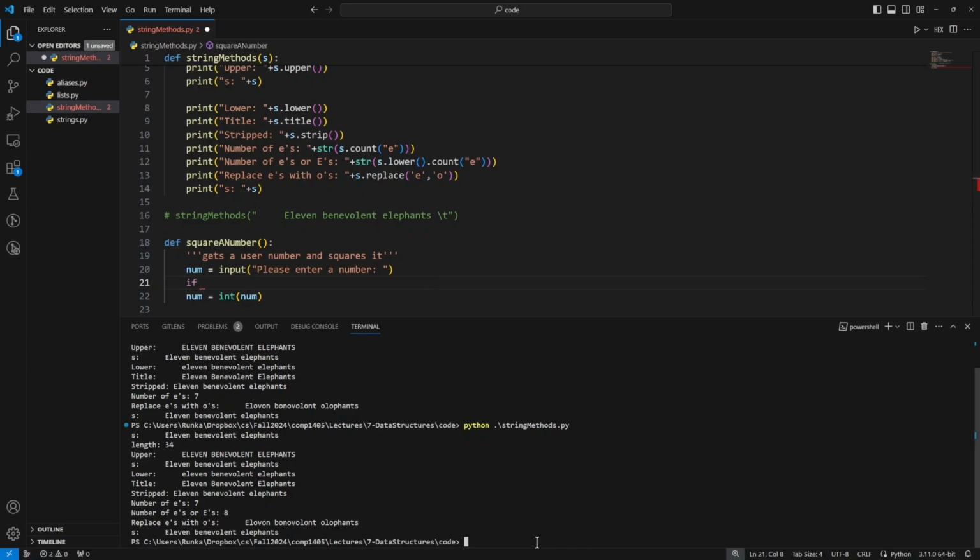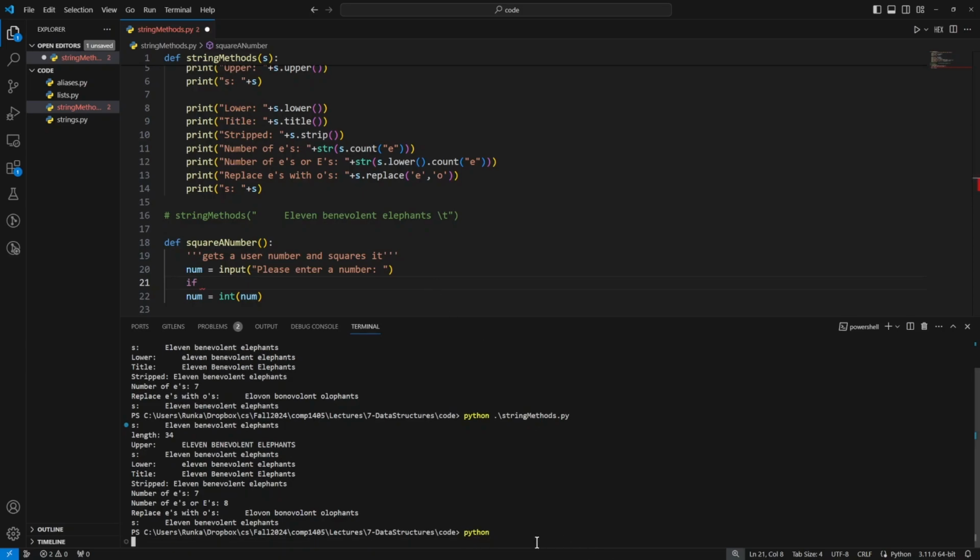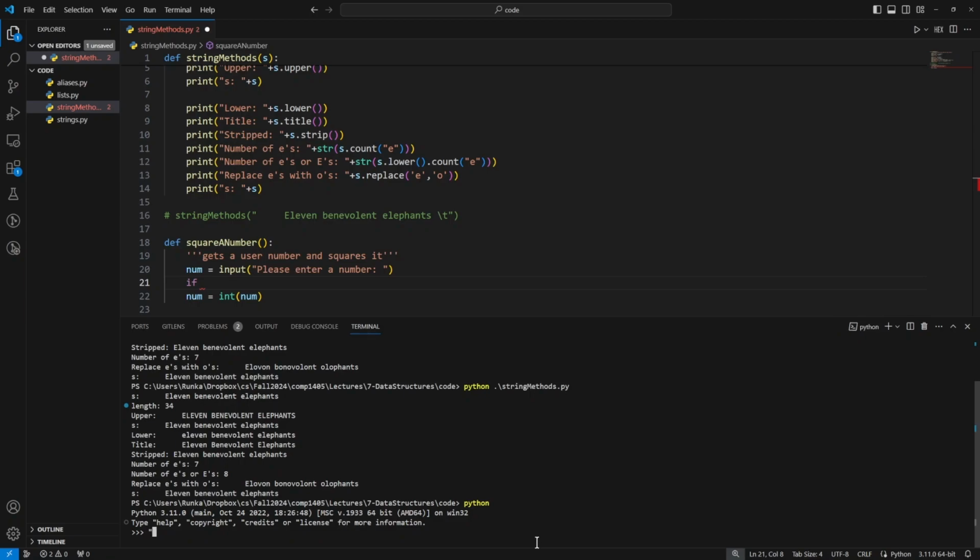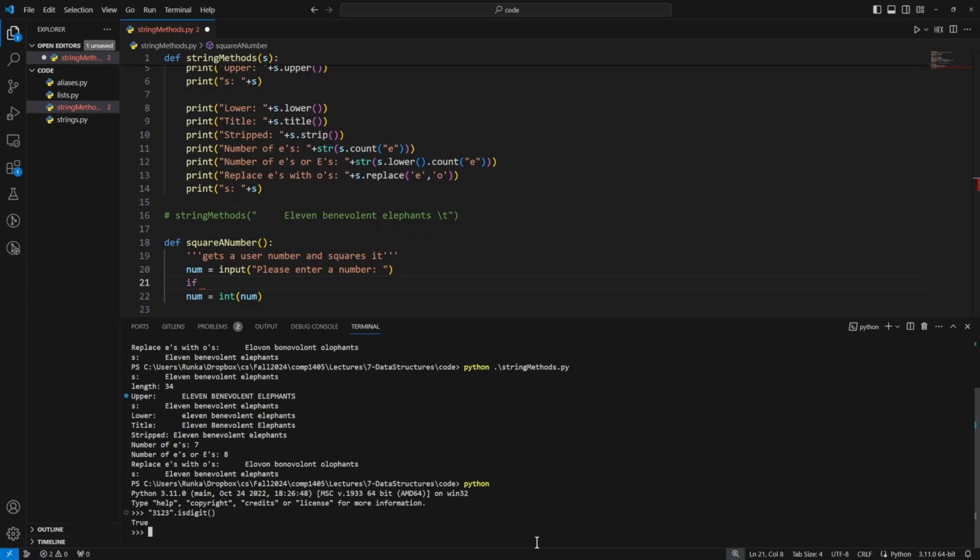Let's come down to the interactions area here. If I say Python, if I have some string that has some number in it, I can say .isdigit, the built-in method, and that returns true or false if the thing inside that string contains only numerical digits. That is to say, if it could be converted into an integer.